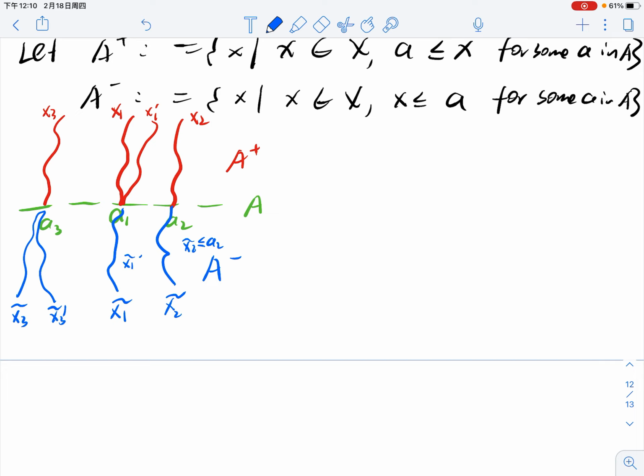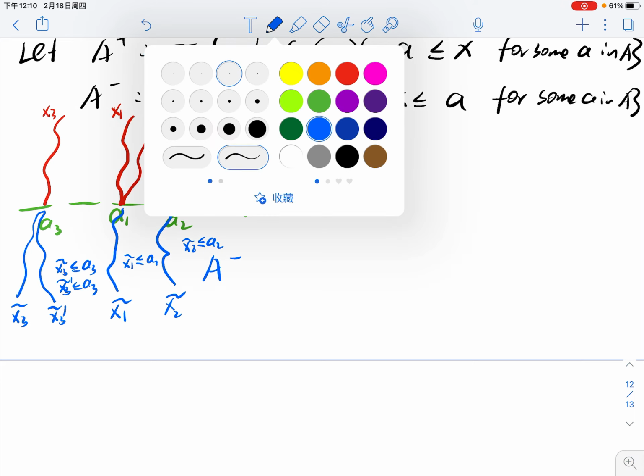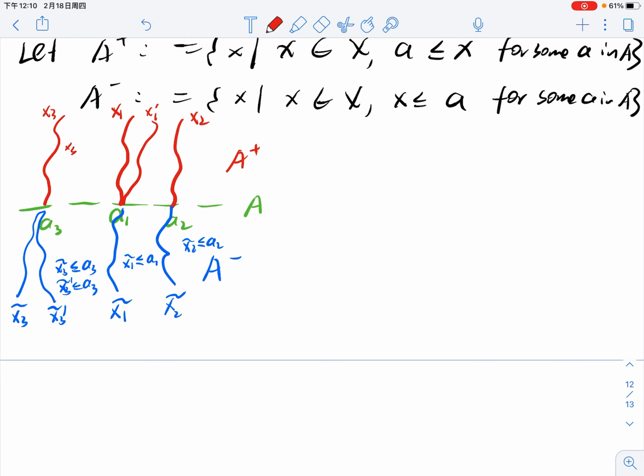When you satisfy the less than or equal to inequality, we draw a line here. Less than or equal to A3. x3 greater than or equal to A3, x1 greater than or equal to A1, x1 prime greater than or equal to A1, x2 greater than or equal to A2.